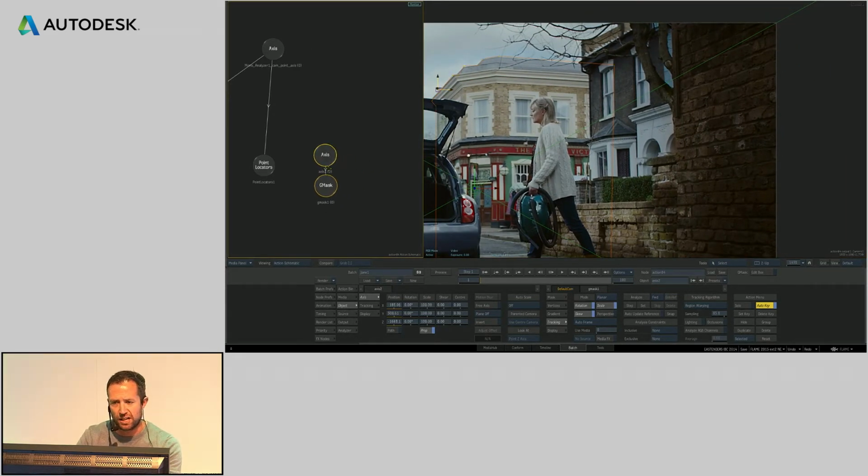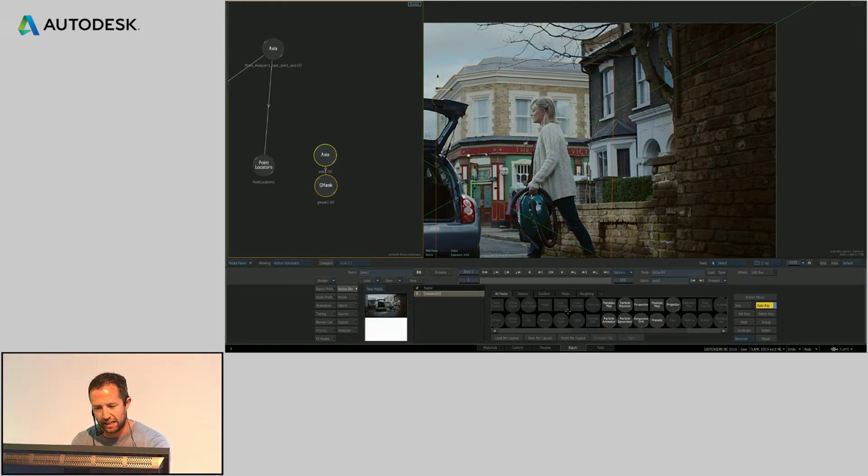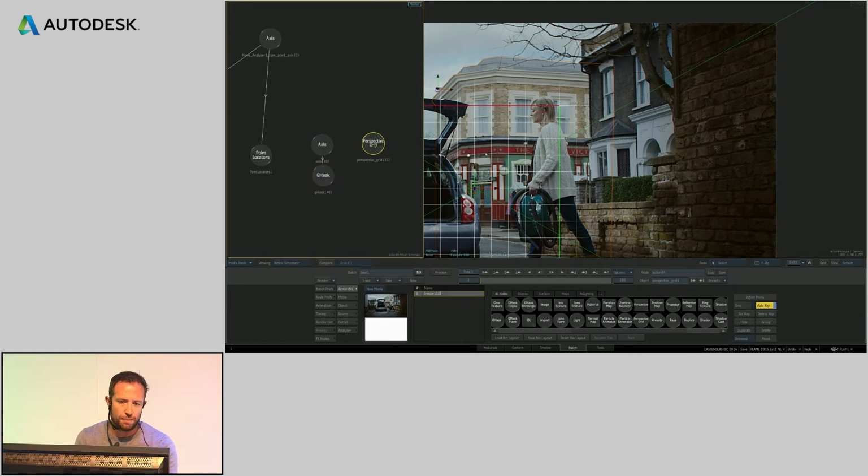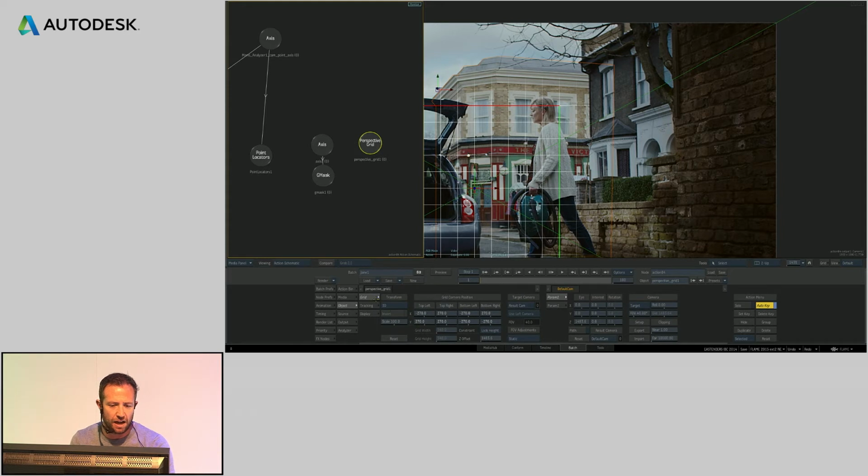Bearing in mind that we've actually 3D tracked this scene, okay? So there's already a track involved. I actually want to show you just adding in maybe a perspective grid as well. So if we come into here, we've got these new perspective grids. They can do a whole bunch of things, but like I was saying at the very front, you can actually assign them now to a tracked camera.